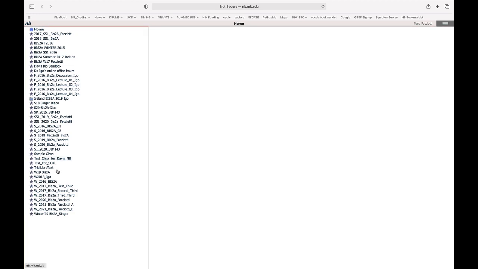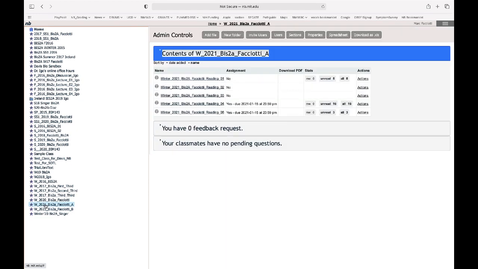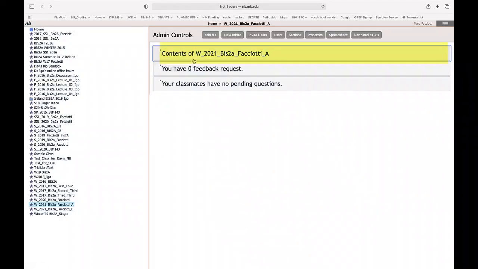And so here's a bunch of courses that I have, and you guys will probably have just one course in your list, unless you've taken a class with NB before. So my controls will be a little bit different than yours, but this will look pretty similar. You should be able to click on your course, and then up here there's a little window. Sometimes it opens closed, sometimes it opens by default open. Either way, you can click on the contents of the course and just open and close it.